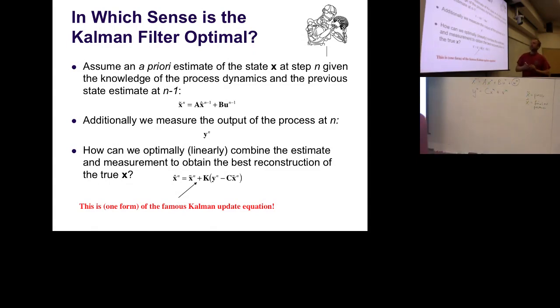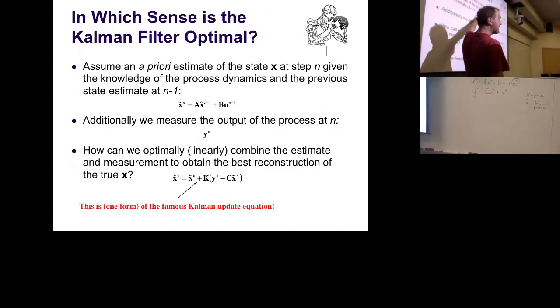So what does it mean? If I know where I currently am, I'm currently in X, and I apply a motor command U, I can predict that I should be at X squiggle next, but I know that there's a noise process. So this is just a prediction of where I am. It's not exactly correct. This is what is called a prior, an a priori belief of where I will be.